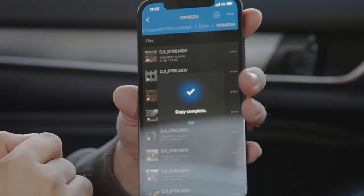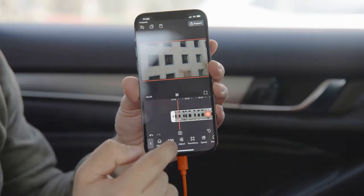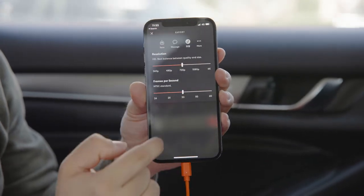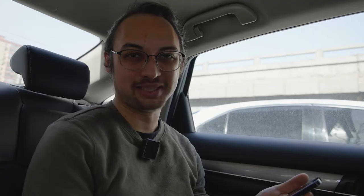The cool thing is we can check all the footage here. You can copy some of the files also onto your phone — for on the way, if you want to quickly upload some social media videos, get your footage straight into your phone to edit. After using this hard drive many times, I feel pretty confident. On the phone I can see enough information to know that all the footage has been copied.